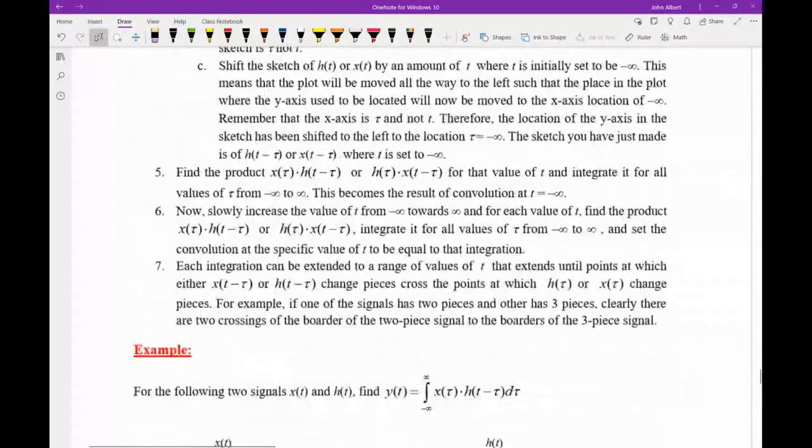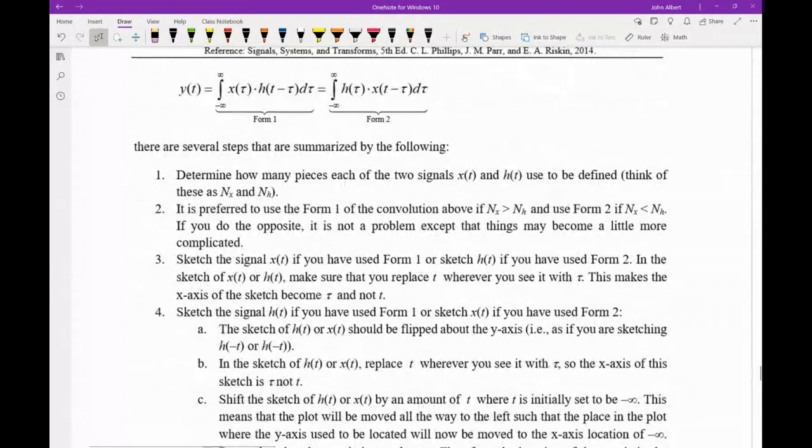Okay, and then I will explain the steps on the example. Right? And by the way, I'm not saying that those steps are Quran Munazzal. Those are just steps you can follow. If you understand them, you probably can skip some of them. It's just that, at least at the beginning, try to follow those steps. Once you feel confident that you understand the convolution, you can bypass some of the steps there.